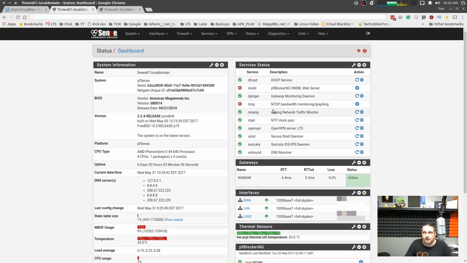DNSBL, which is the PF blocker, so it blocks certain things on the outbound. It basically creates a black hole that you can send things to. I'm not huge on that. I don't know, maybe I'll play with it later. I didn't find it to be very helpful, and it randomly blocked things that were helpful to us when we're trying to navigate the web. So I didn't really use that, but the Suricata is a really nice system, with auto block lists and things like that.